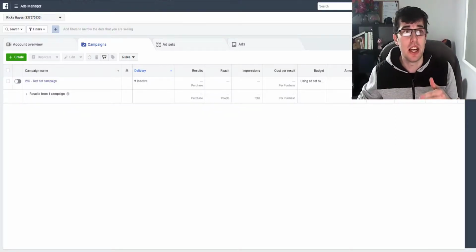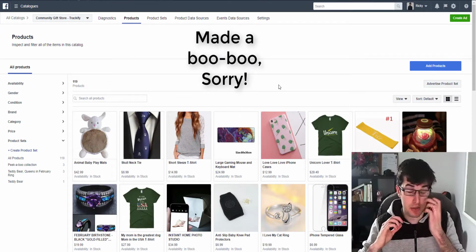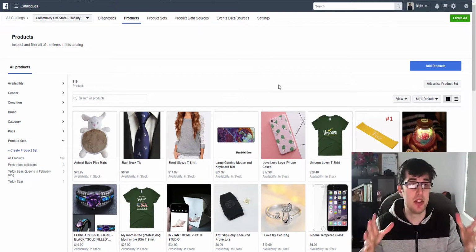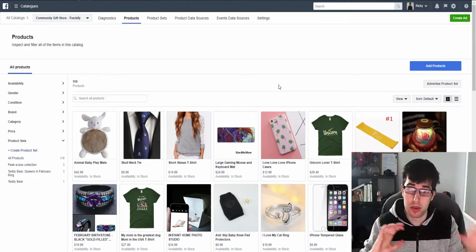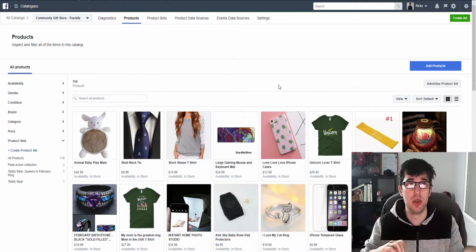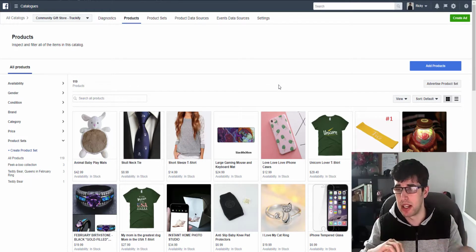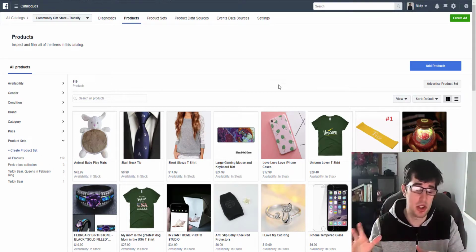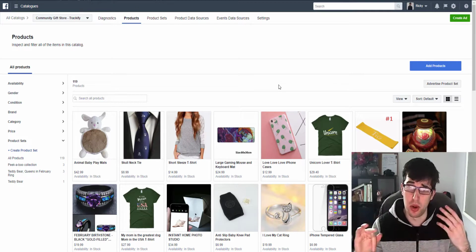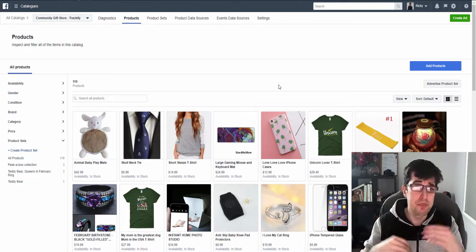So basically, sorry about that. Sorry, I had to blur out some stuff. I made some mistakes there. So basically, just continuing on from where I was before, this is one of my other stores. It's easier to just explain it rather than make a catalog, because when you make a catalog, you don't actually have to do it. As I said, as soon as you connect your sales channel, it'll just work, and it'll make a lot more sense.